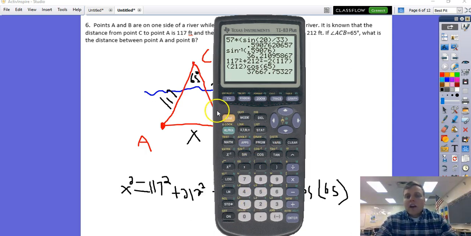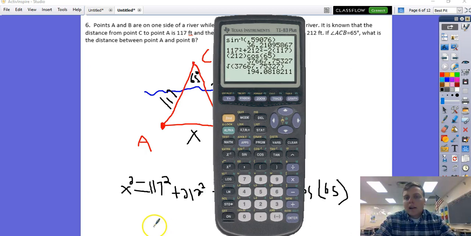If I were you guys, I would hit second square root in your calculator and I would use your calculator's recall ability, like I'd press up arrow and then press enter to be more exact. I cannot do that on this calculator. So instead, I'm going to type out a few extra decimal places. 327. And I get 194.08.